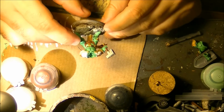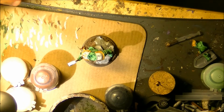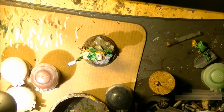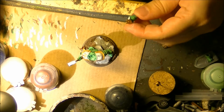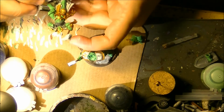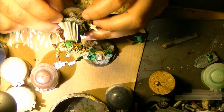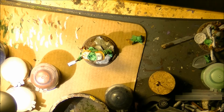So the brown now is applied. Next step will be to do the purple, and the color that I use in that case is the Naharod Night. Again, as I explained before, just applying the base colors on these miniatures. I am also painting, as I explained before as well, the champion of the unit at the same time, to give you an idea how he will look like, applying the same steps that I'm explaining. In case I do something different on that guy, I will also explain that on camera.